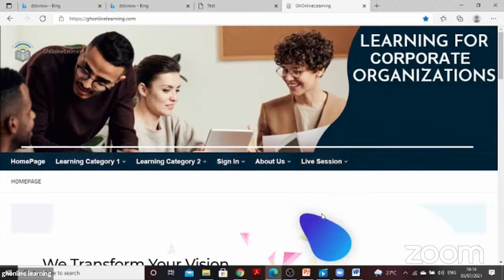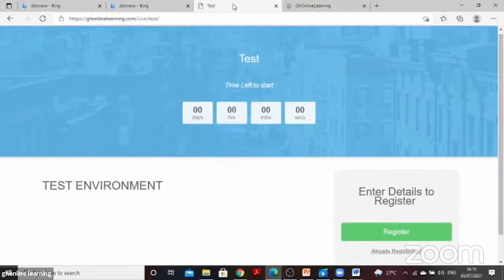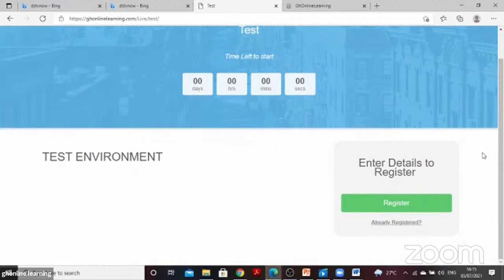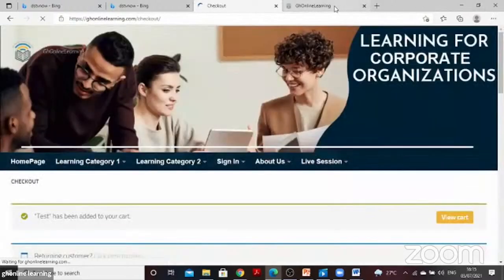This is a live session. All live sessions that we want the general public to have can be placed here. Other than that, you use only the link to access, or they will be put here. This one, we only have the link. So when a user gets the timing, everything is there, and the user will just have to enter his details to register.